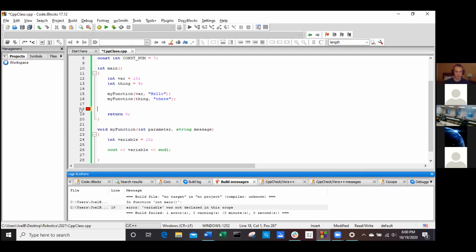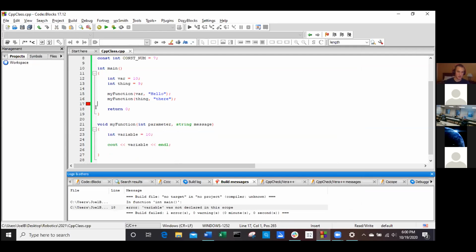So you maybe have noticed by now, main is actually a function. But the thing about main is that your C++ compiler recognizes it as the function that is supposed to run first when the code starts up.